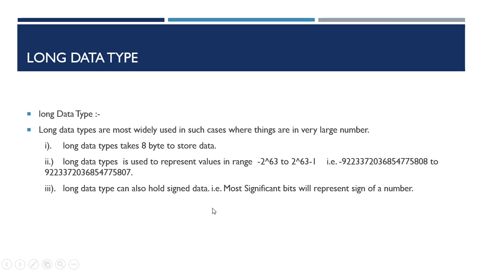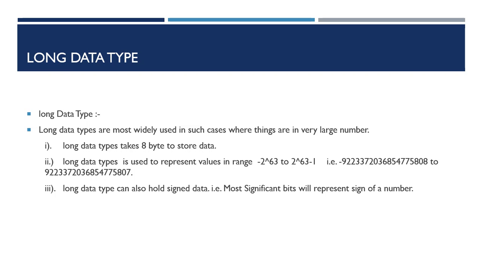So friend, all the other cases are the same for it. If I assign a short data type to it, then it will be acceptable. If I assign a byte data type to it, then it is also acceptable. If I assign a character data type, then it is also acceptable. If I assign a boolean value, then it is not acceptable. It is going to give an error, incompatible types, boolean cannot be converted to int, the same as for the previous cases. This is the only case which differs. That's why I explained it to you.